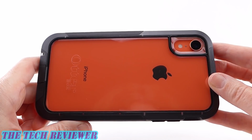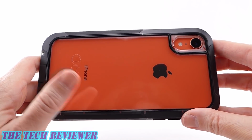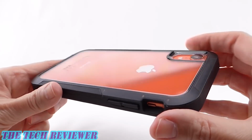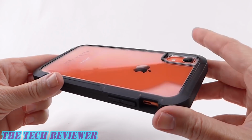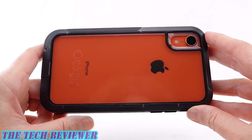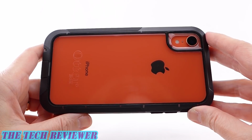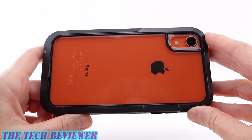Looking at the back of the case, this has all of the same features that I already mentioned when going over the black version of the Pursuit. This is wireless charging compatible. You got plenty of protection for your protruding camera, and it's got a great hand feel. The areas, of course, where it differs are the fact that this is a glossy clear polycarbonate and the other one is a matte polycarbonate, which is not clear.